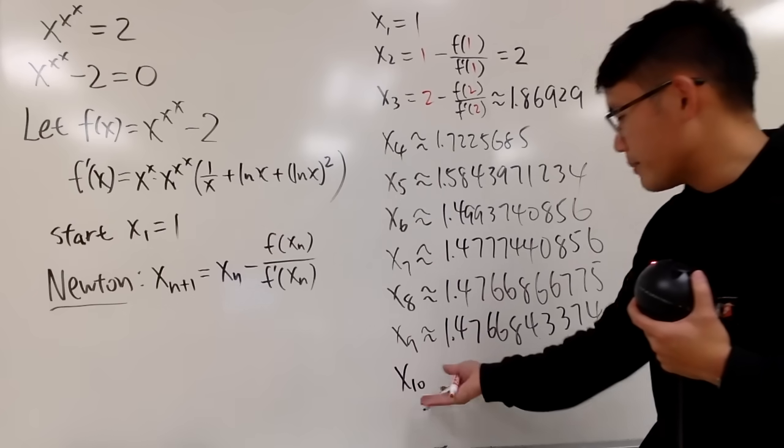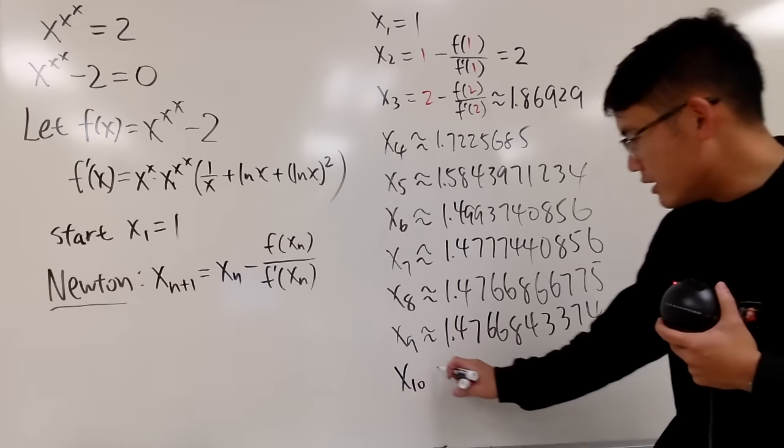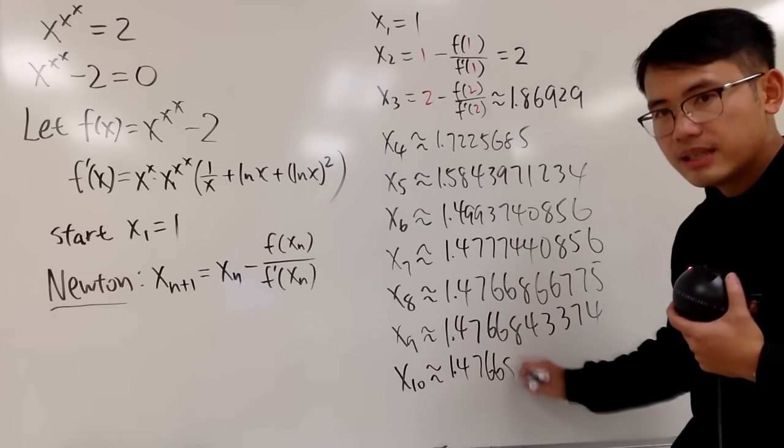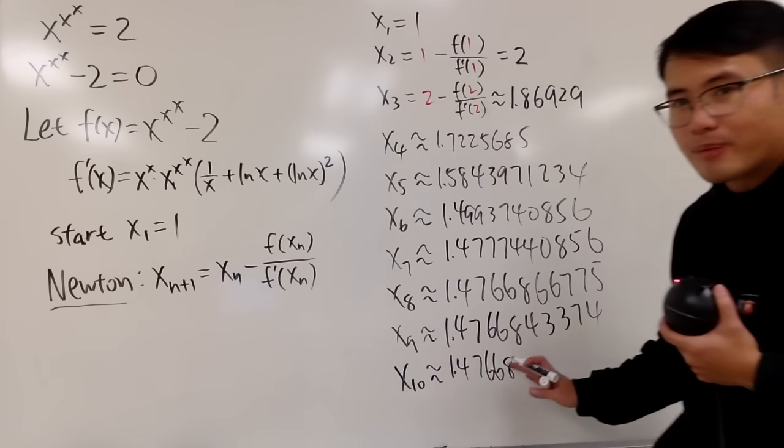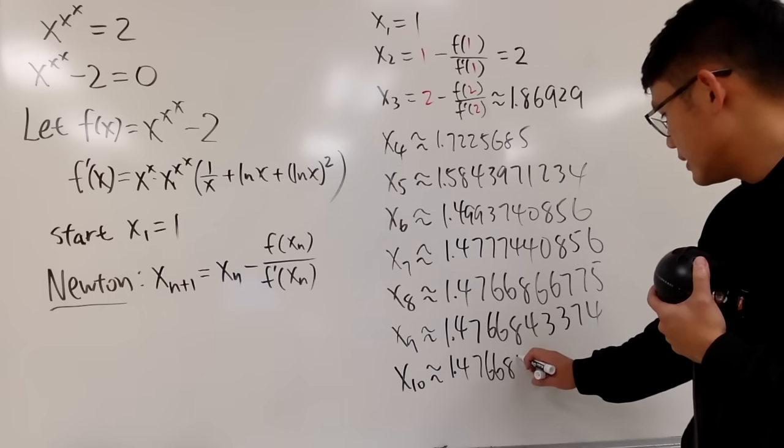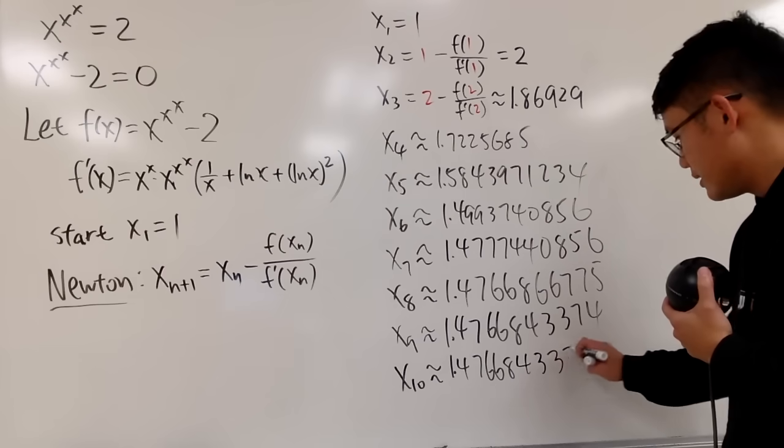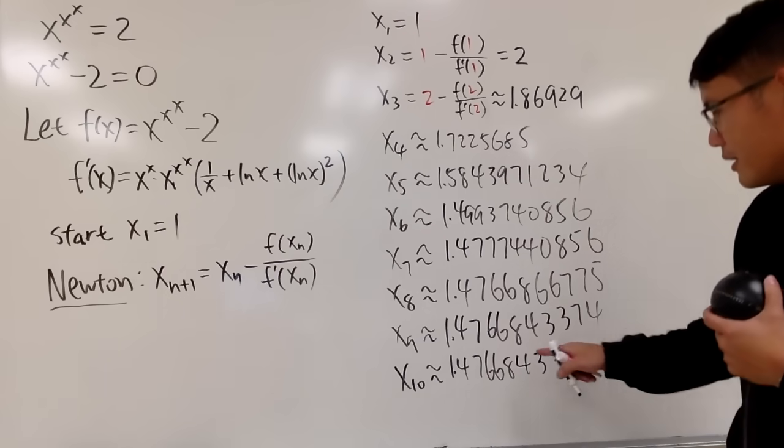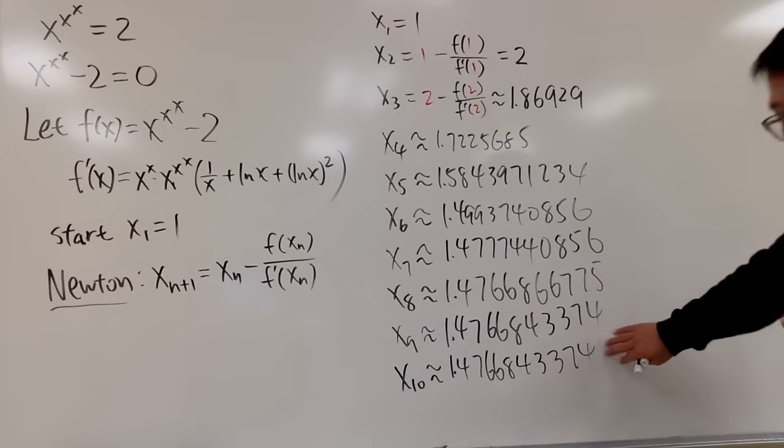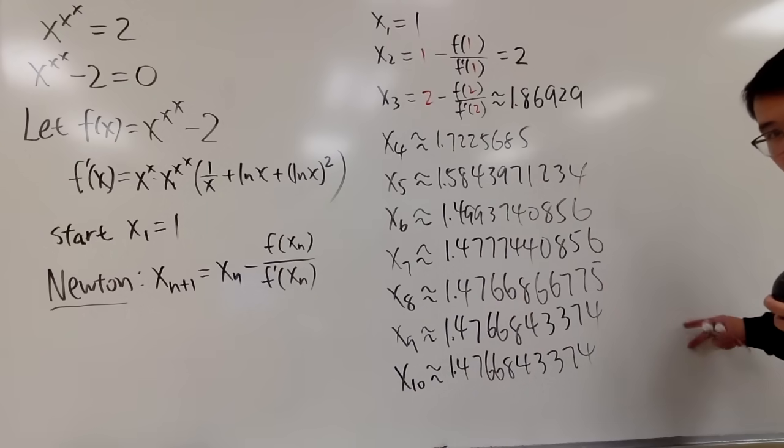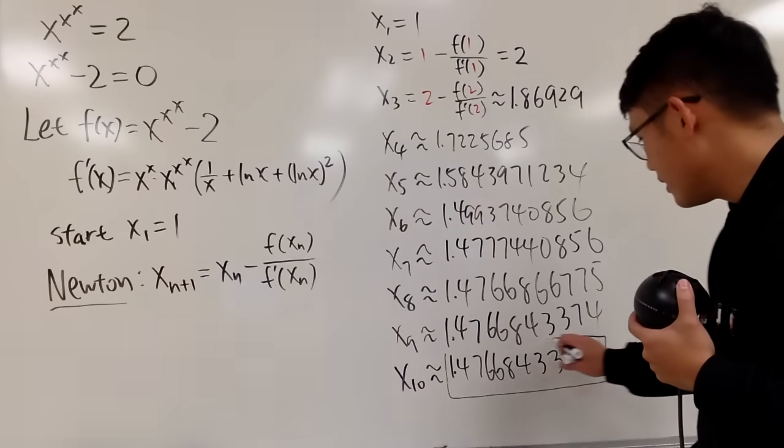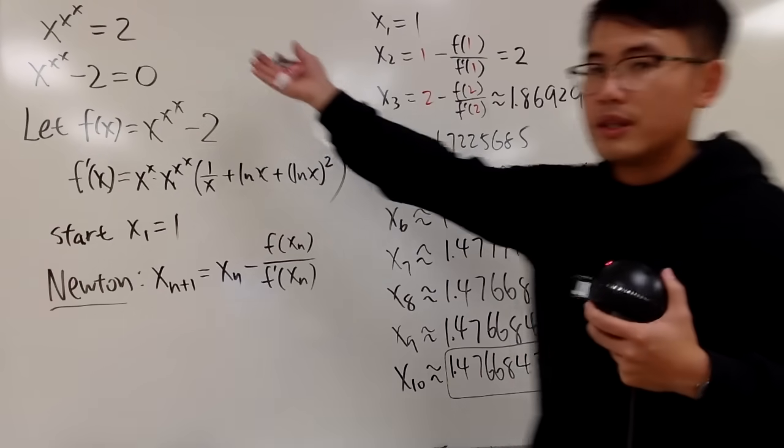Perhaps you can do it one more time. Let's stop at the tenth, perfect 10. So we get approximately 1.47668. In fact, you actually get exactly the same once you have x9 and x10. So you have all this, 4, 3, 3, 7, 4. I'm not kidding. This and that are exactly the same for the first so many digits. Of course, maybe if you have more digits, maybe the digits will be off here and here, but we don't know. So I think I can stop right here. This will be my approximation to the zero of that equation.